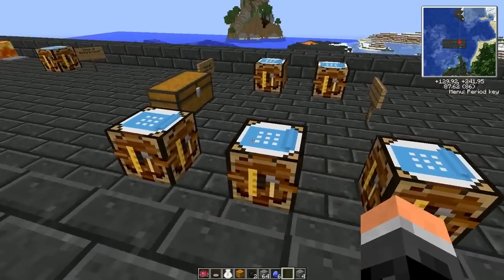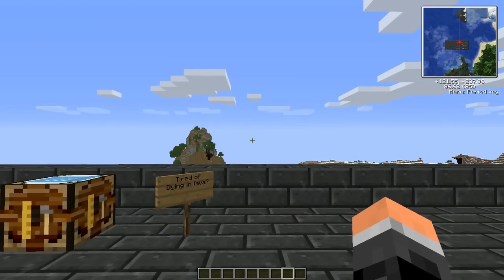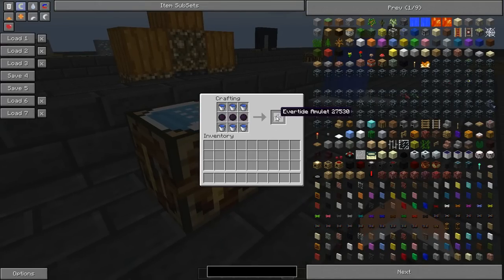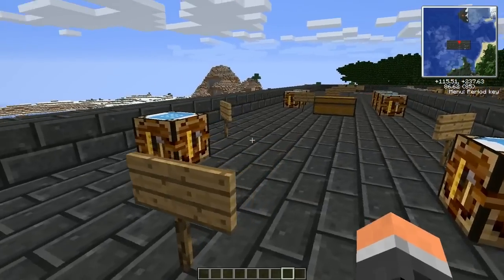I'll be honest, I was really annoyed that I hadn't discovered it sooner, but that is hindsight for you. And a couple of fun things. Are you tired of drowning? Well, make one of these. Again, more currency that you could have used for other things, for collectors or whatever. However, it makes an Evertide amulet. If you have an Evertide amulet, you can... Oh, I'll show you in a sec.